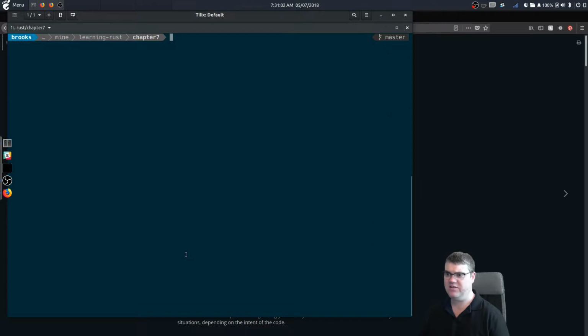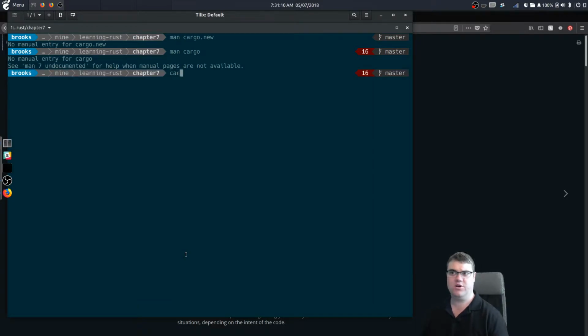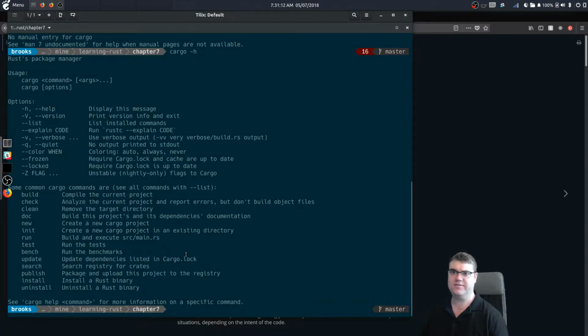So let's take a look at man cargo new. Cargo dash H. There we go. Okay, so some common cargo commands: see all commands with dash dash list. So build, check, clean, doc, new. Create a new cargo project.